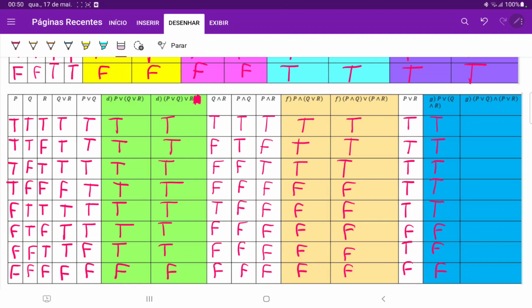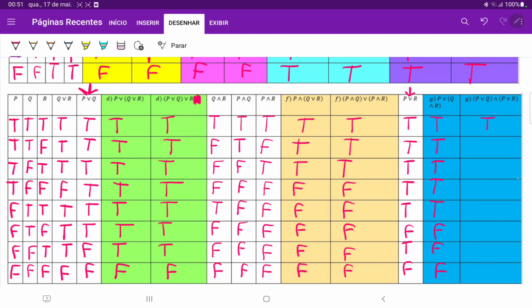So the last column wants us to have the conjunction of P or Q. Where is P or Q? P or Q, which is over here. This arrow over here. And then P or Q, conjunction with P or R. Where is P or R? Oh, here, the new one that we did. So, and actually this looks weird. I'm just going to put this arrow over here. So we have to do the conjunction, right? See where they're both true.